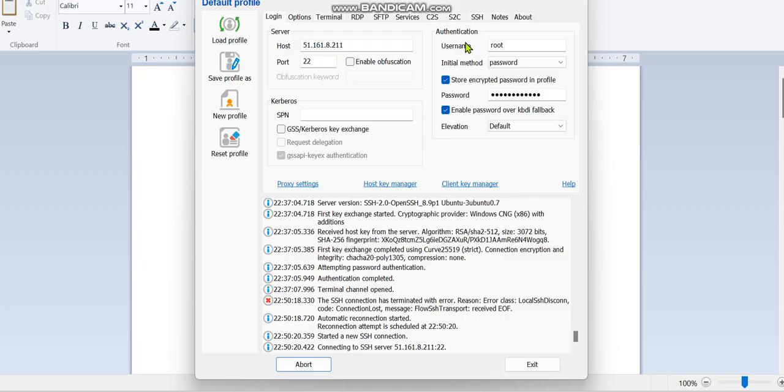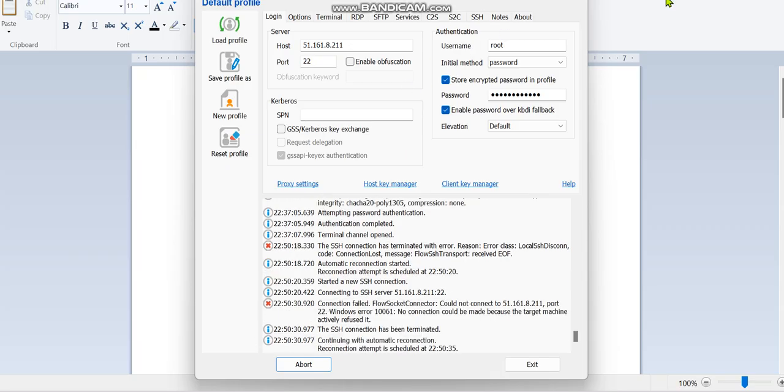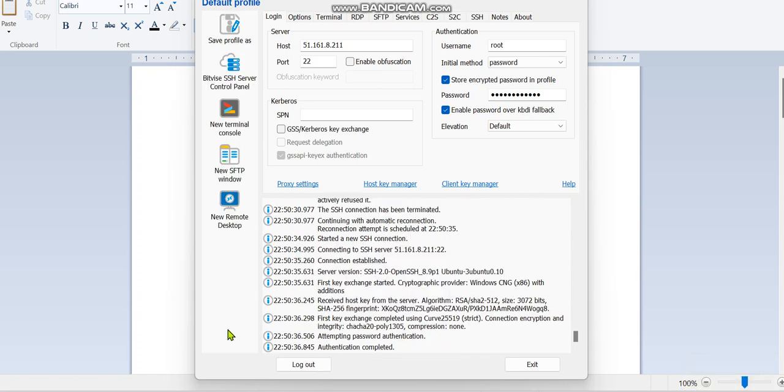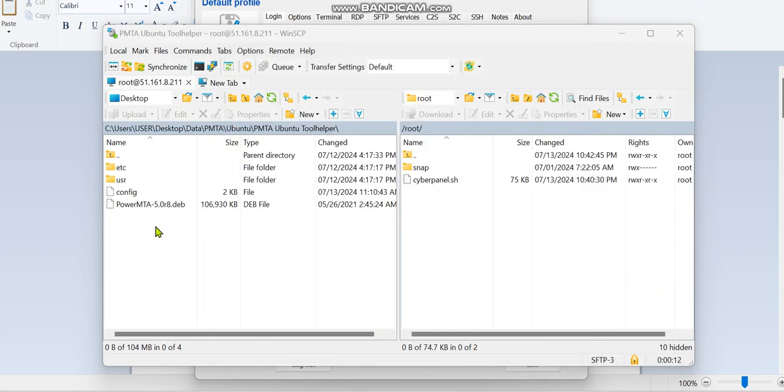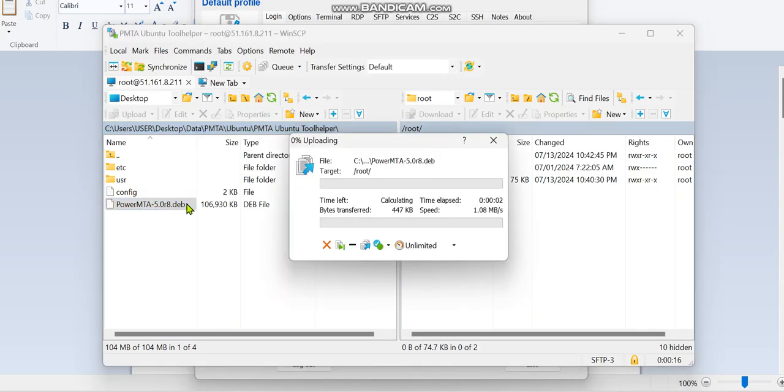And this time around, we're going to be putting our MTA file. Now it's completed, and to put your PowerMTA, you can either put it here or you can use WinSCP. So I'm going to be using WinSCP here. I'm going to be uploading this PowerMTA file, and you can see this PowerMTA is a .deb file, which is not RPM. So this is for Ubuntu, and it's been specially made for Ubuntu only, and you cannot make use of those files on CentOS, or at the same time you can always use CentOS files on Ubuntu.